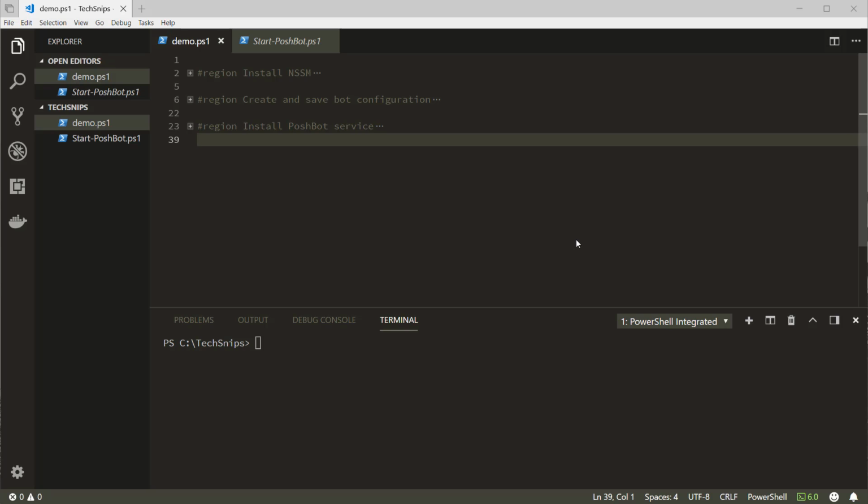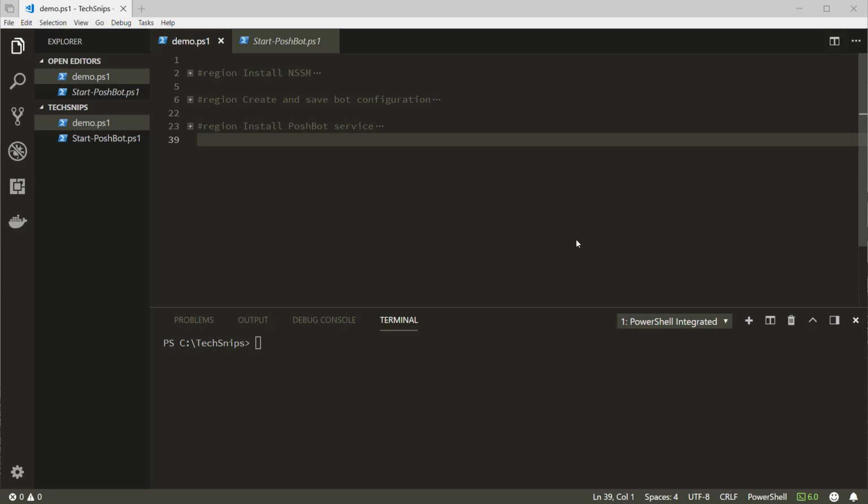The first thing we need to do to set up the Windows service is download NSSM, or the Non-Sucking Service Manager. This utility is a service helper which makes it very easy to set up applications or run scripts as a service. Using Chocolatey, you can install applications using the choco install command. So in the case of NSSM, we'll run choco install nssm, and we'll pass in the -y switch, which will auto-confirm the install.